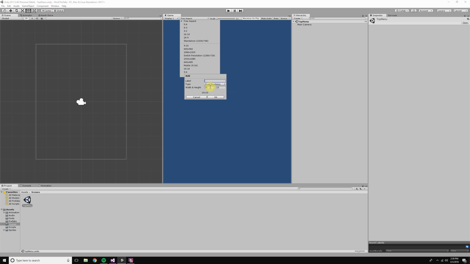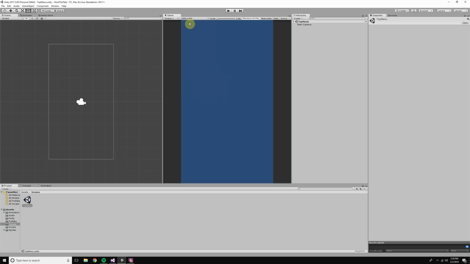You can label it whatever you want. Then I will type a width of 1080 and a height of 1920, and hit OK. You don't have to label it if you don't want to. I already have this saved, so I'm just going to delete that one.